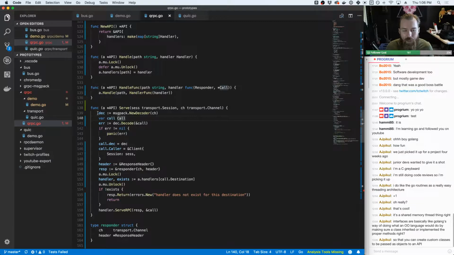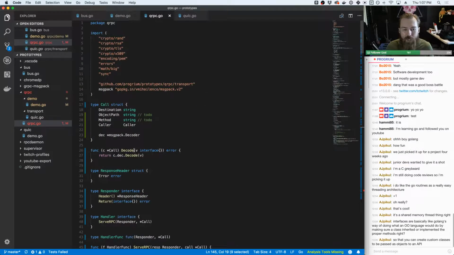And this is where we start implementing the protocol, where we decode to create a call object, and we parse it and populate it a little bit more. We take our decoder that we set up and we attach it there because that's going to be used mostly for the call's decode method.